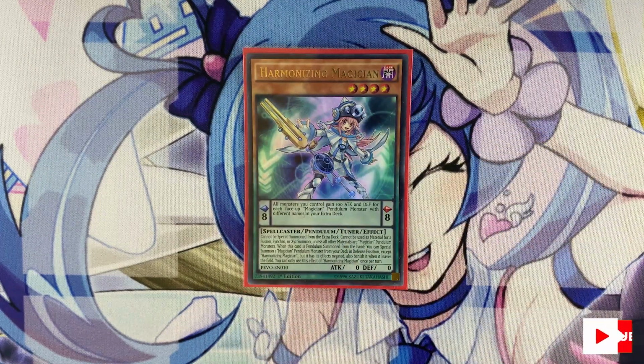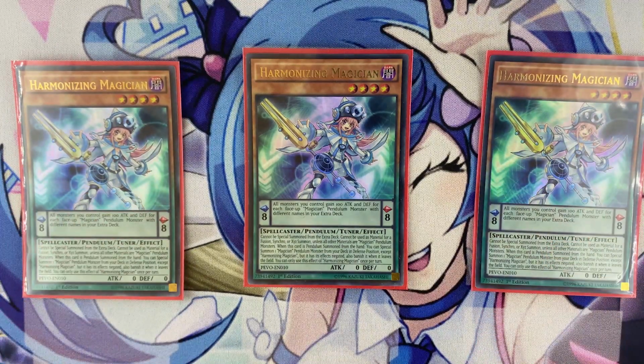3 copies of Harmonizing. This card is arguably the best card in the deck, because you can get either Synchro plays or Xyz plays, so many good things. Being able to special summon a Magician from the deck means that you can get to pretty much anything you want, and you need to be able to get this card back to your hand with Oath Dragon every single turn so you can keep spamming it, because unfortunately it cannot be summoned from the extra deck.